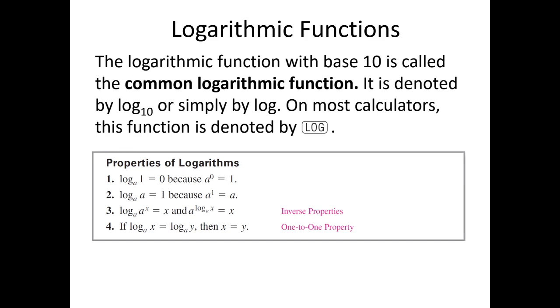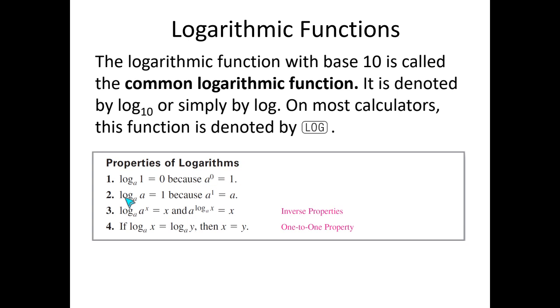All right, so now we're going to look at some properties that are going to help us to solve some of these logarithmic equations. Here we have log a of 1 is equal to 0, and the reason is if you take this log and change it to exponential form, a is your base. The log is equal to the exponent, so the exponent is 0, is equal to 1. So anything to the 0 power is going to be 1.